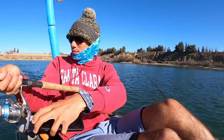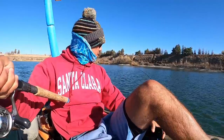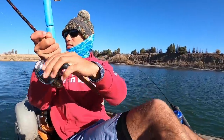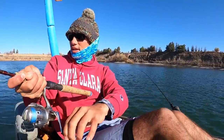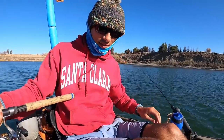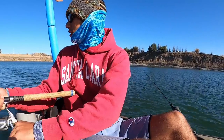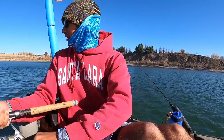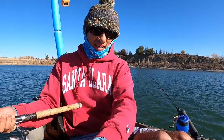Here we go. Come off the downrigger. Come on. Finally I'm on. Here we go. Okay, we're finally on. Oh, that took a long time. About 2 hours after we launched, we tried multiple lures. I tried different depths. But finally I got one.